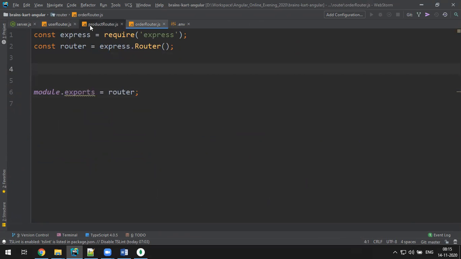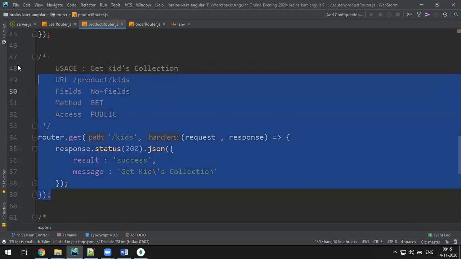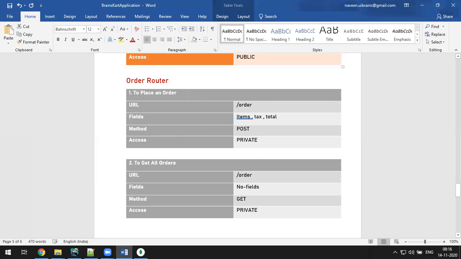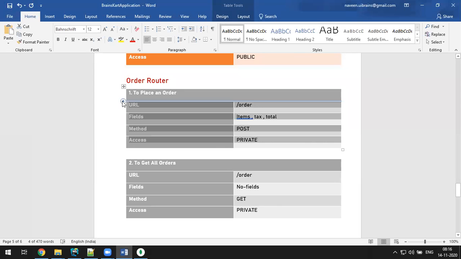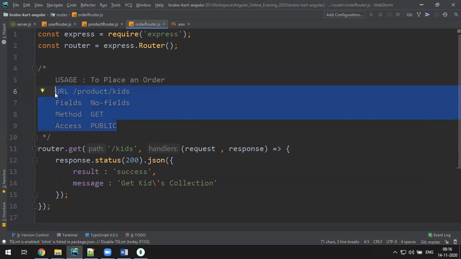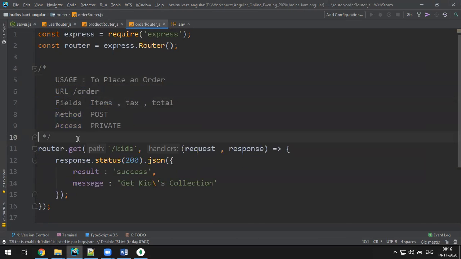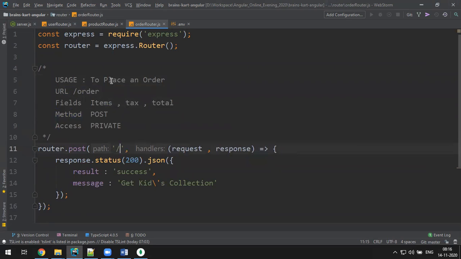So let's make the setup. Copy and paste it, usage to place an order. So the path and all, simply get it and paste it. It's going to be the post request, and this says /order, place an order.